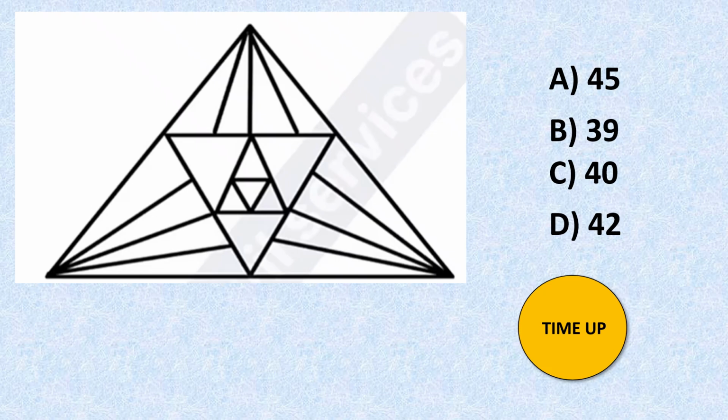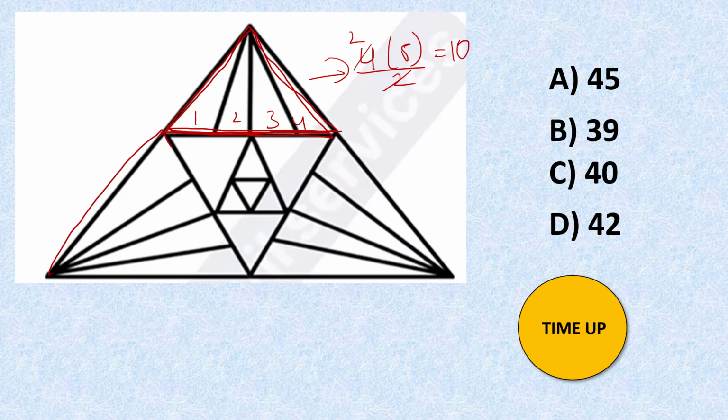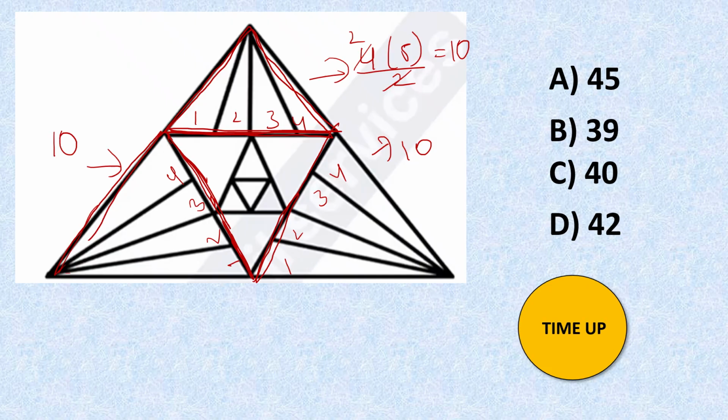Now, here if you take this part of the triangle, suppose this is your triangle, this becomes the base of the triangle. So 1, 2, 3, 4, I will do 4 into 5 divided by 2, and that will give you 10. Again if you take this part, here this triangle is there, and this is the base of that triangle. Again if you do 1, 2, 3, and 4, here also you will get 10 as the answer. Then again if you take this as the base, 1, 2, 3, 4, again you'll get 10 as the answer. So the total here will be 10 plus 10 plus 10.